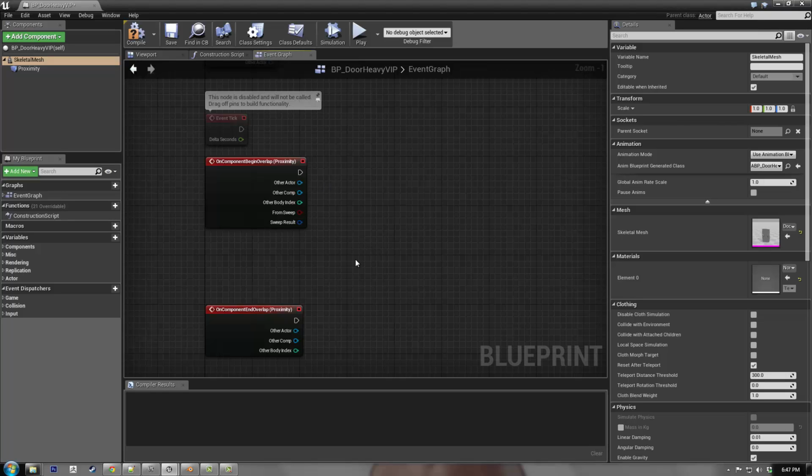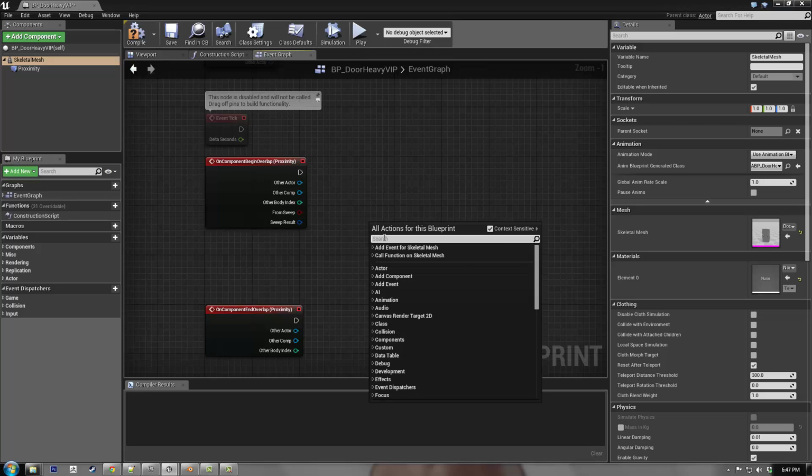So you can always get an animation object from your skeletal mesh. You can get the animation object that it has, kind of an abstraction of it. But what you need to do is then tell it what type of animation object that actually is, so you can access the individual properties of that animation object. So that's called casting. The way we do that is we first want to get our animation object.